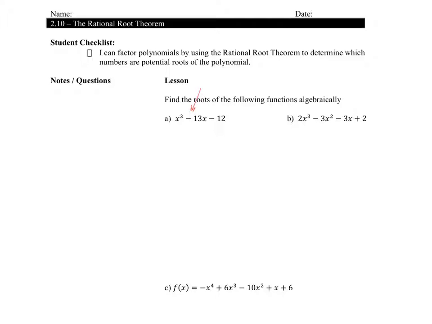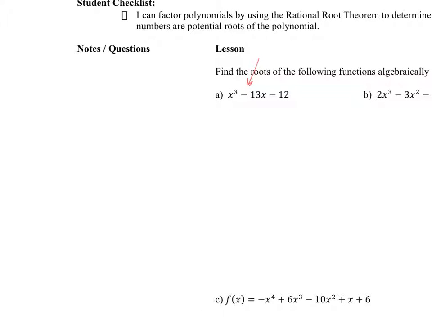Now, it's not easy, let me rephrase that. It is easy, but it's not guaranteed that it's always going to work. And it's not necessarily quick if you do it by hand. So I'm going to show you how to do it using Desmos. And you can also do this on your graphing calculators as well. So we'll practice that a little bit once we get into class. First of all, before we do anything, I want to write down what the rational root theorem is.